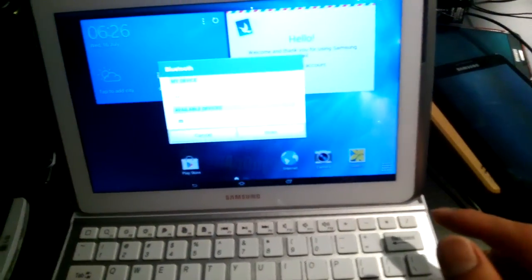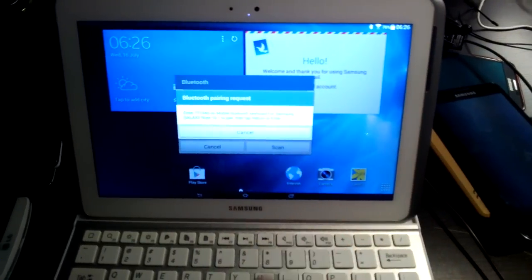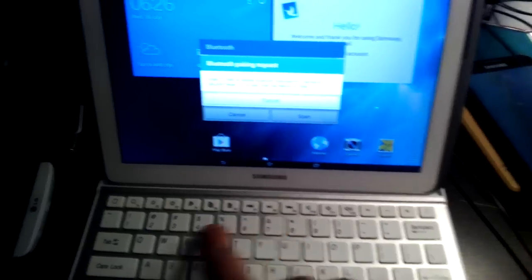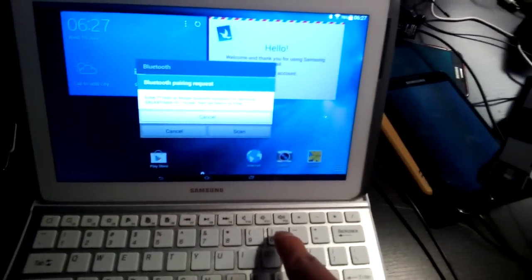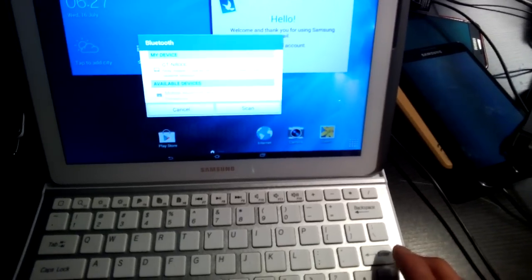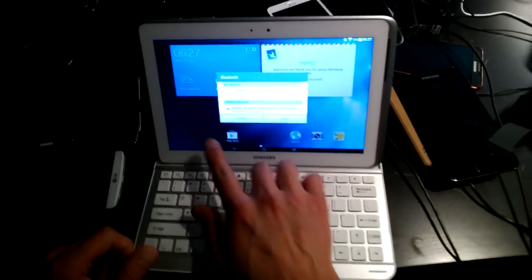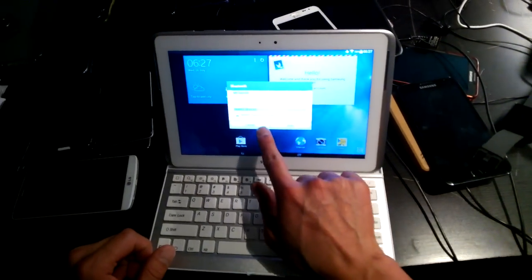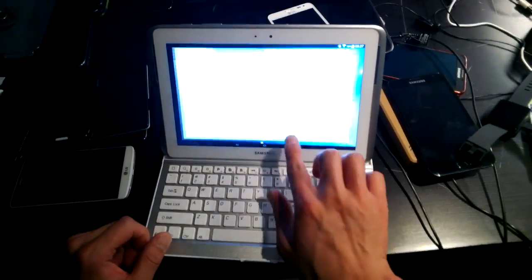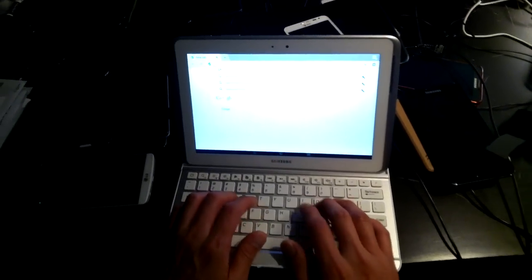Let's go ahead and connect it. So I've got it connected here. Pairing. Okay. Enter 771940. Okay, so I'm going to type 771940, then tap enter. Oh, and it worked. Perfect. That was pretty quick. There we go. Alright. So let me see if this thing works. Let's go to high. Woo, works.